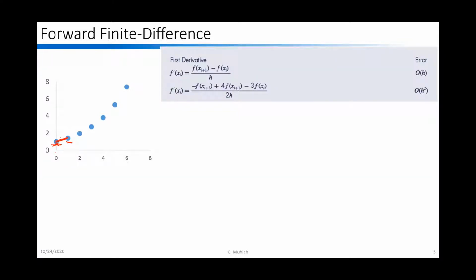So if we want to take the first derivative, we just draw this line between these 2 points. If we want to now get a second derivative, we need to know 2 points, right? I don't have enough information to do that. And we can do the forward difference twice. The second derivative is just the derivative of the first derivative. So we can take this derivative here and this derivative here. They're going to have different slopes, and then I can take the derivative of those 2 functions.